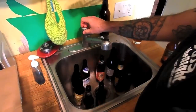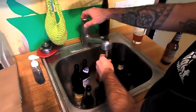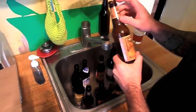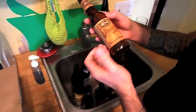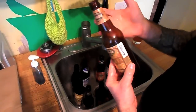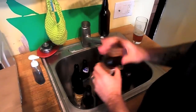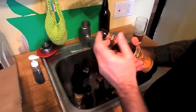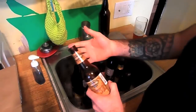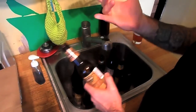While you're going through the bottles, look for ones that have screw tops to save yourself a headache. Here's one — a Blue Point Pumpkin Ale — it's got a screw top on it. There's really no point in putting this in the sink, getting the label off, and then realizing it's a screw top and you can't use it. Just do a quick eyeball check and see if you have a screw top.